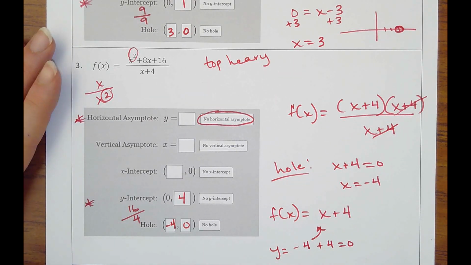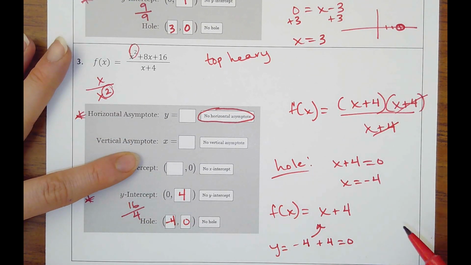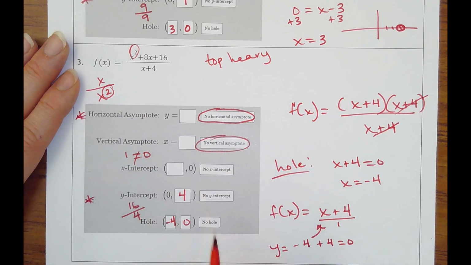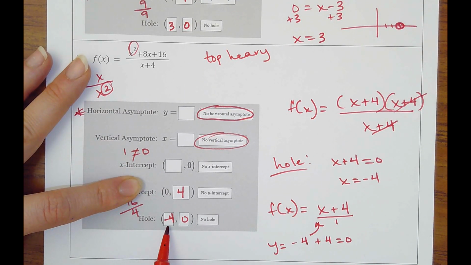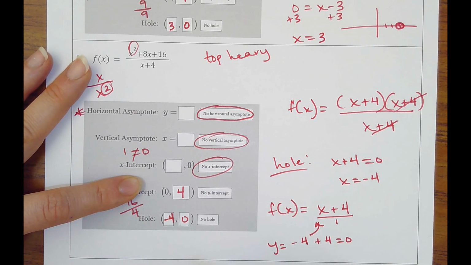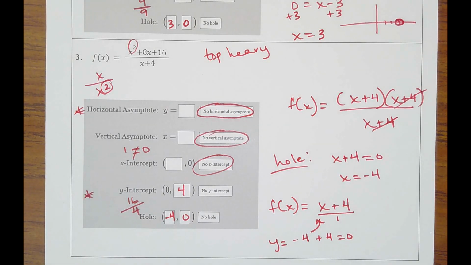Then I'm going to do my vertical asymptote. And that's setting the denominator equal to 0. But again, I have something that divided and it's really just over 1. So I can't set 1 equal to 0. So there's no vertical asymptote. And then the x-intercept, I'm already seeing there's a hole here when y is 0. So I know there's not going to be one. But what you're doing is you're solving the numerator set equal to 0. So that problem actually ended up being very similar to problem number 2. I don't know that I intended that, but yeah, that's it.